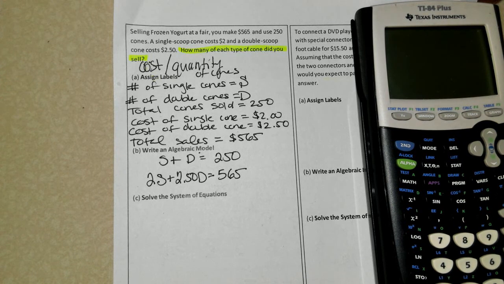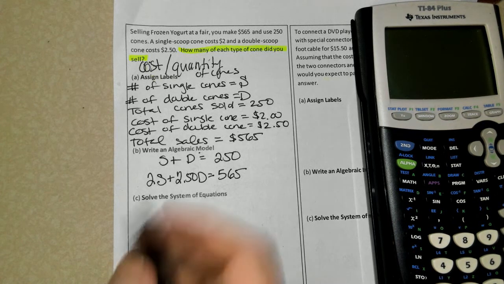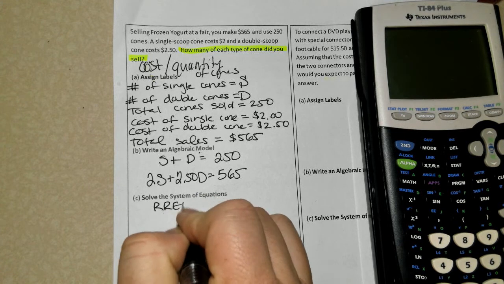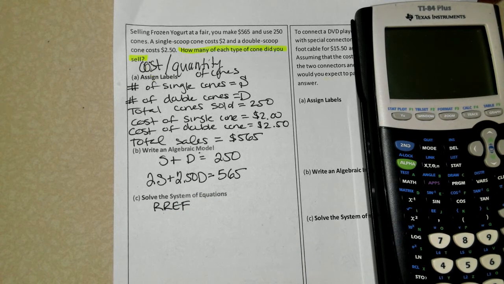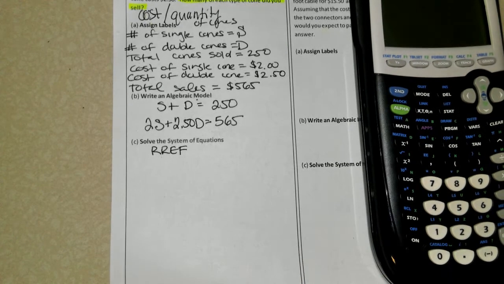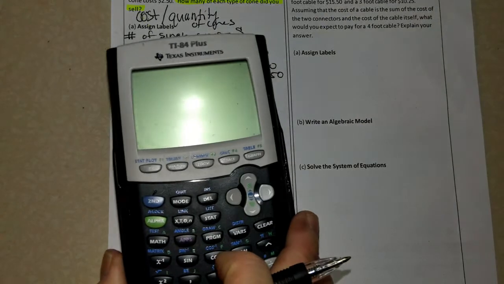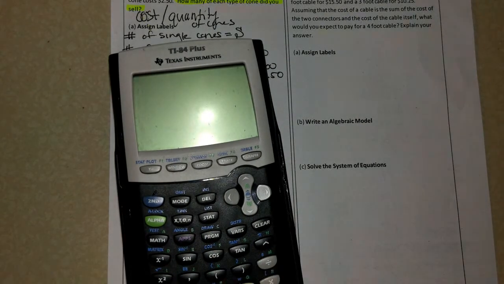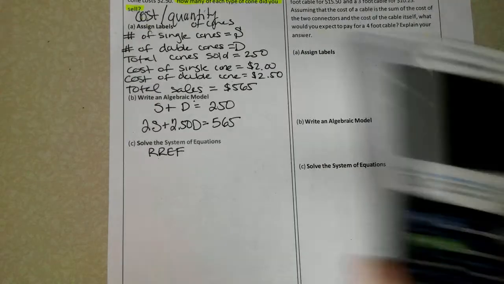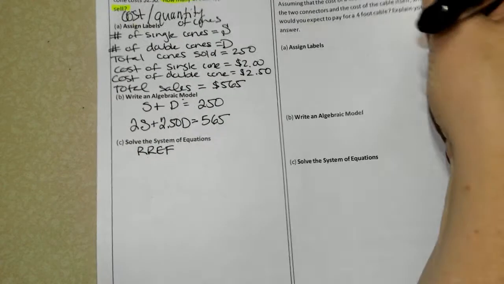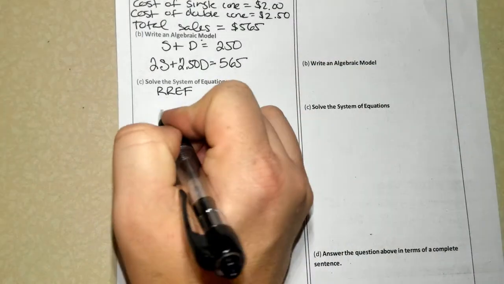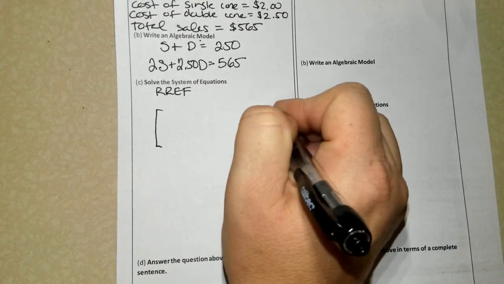All right, now for this problem, I'm going to introduce a concept called RREF. Please write down RREF. And in this problem, we're going to use an app on our calculator to actually solve it. So what we're going to do is plug in what we know, and then we're going to learn how to use this app that will solve it for you. The first thing you need to do is set up on your paper what this is going to look like. So you're going to make brackets that look similar to mine.